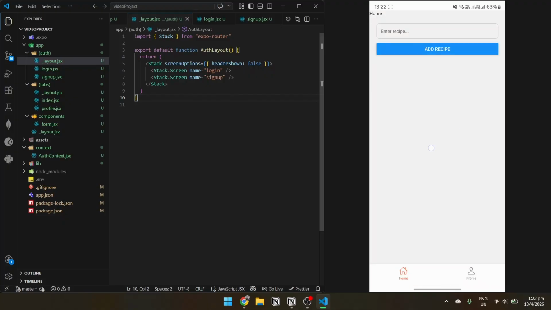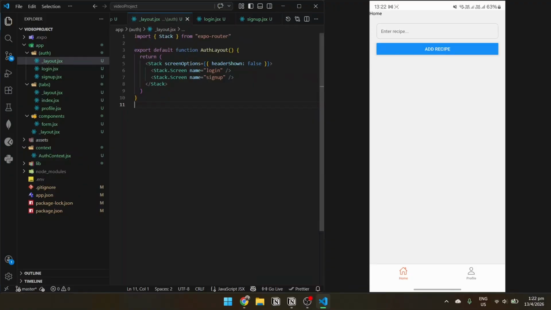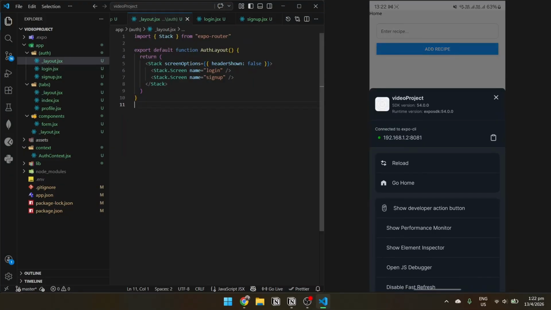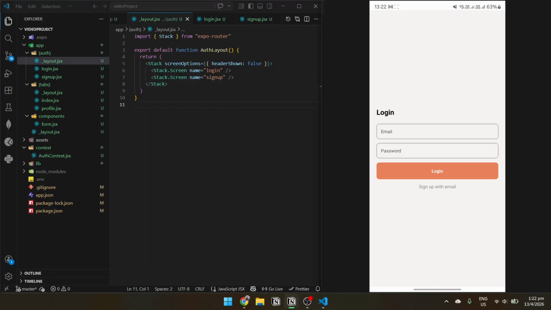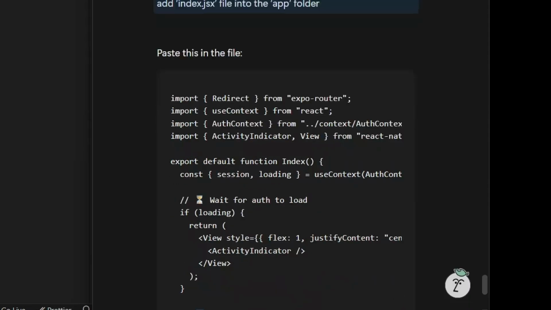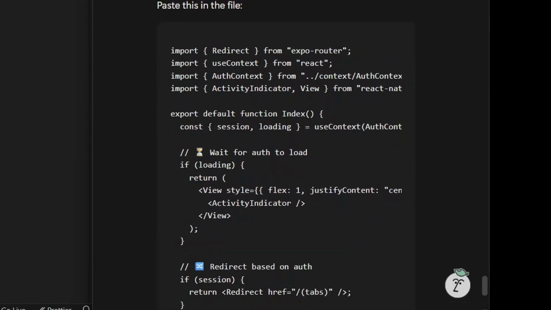Once you sign up, this page will appear. So this is the app. If you noticed, if you shake your phone and reload, this login page will appear. If you do not want to log in every time you open up the app, you have to add in a persistent login, so that whenever you reload the app, you do not have to log in again and again and again. So this is very easy to do, just pasting this code.